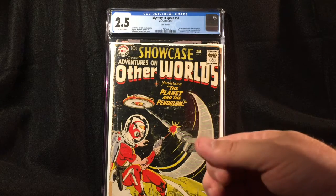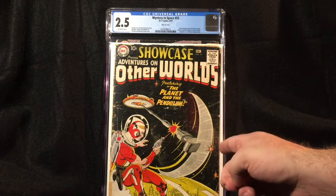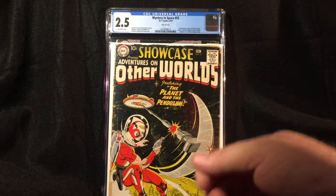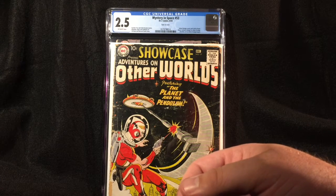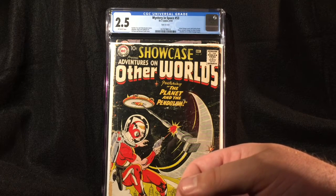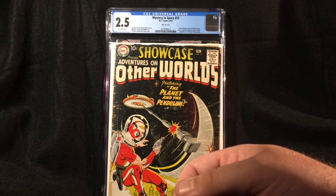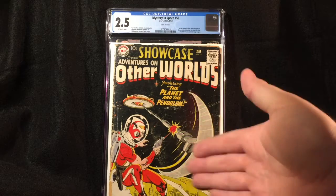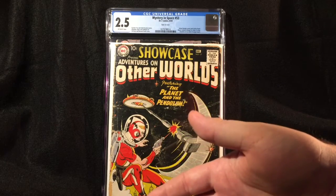Though Schwartz rejected the drawing and commissioned a new one by Gil Kane. So I believe this is the Gil Kane cover. Anderson's costume design was retained. Schwartz then assigned the scribing of the stories to Gardner Fox and the penciling to Mike Sekowsky. So that's just a little bit of how Adam Strange got up and running, if you will.